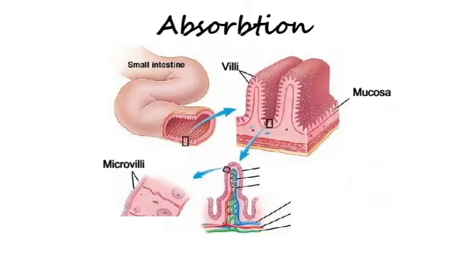Each villus has a network of capillaries and fine lymphatic vessels called lacteals close to its surface. The epithelial cells of the villi transport nutrients from the lumen of the intestine into these capillaries and lacteals: amino acids and carbohydrates into the capillaries, and fatty acids into the lacteal. The absorbed substances are transported via the blood vessels to different organs of the body, where they are used to build complex substances such as proteins required by our body. The material that remains undigested and unabsorbed passes into the large intestine.